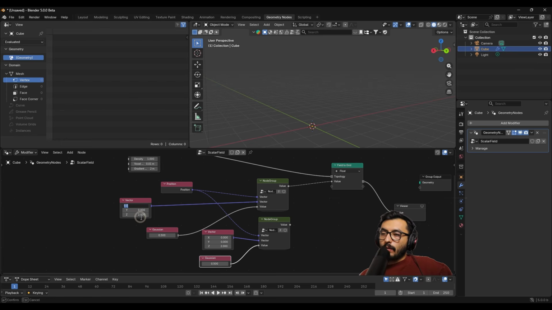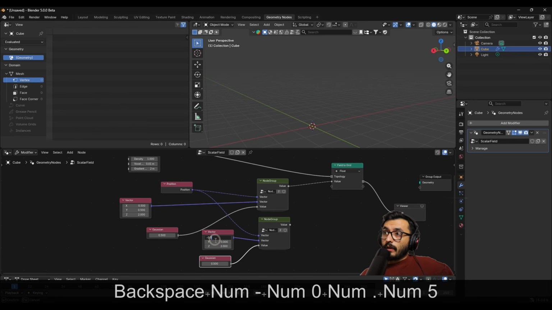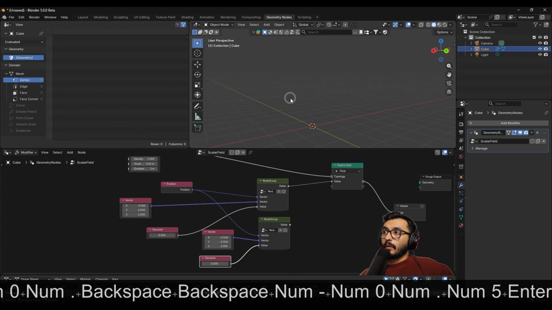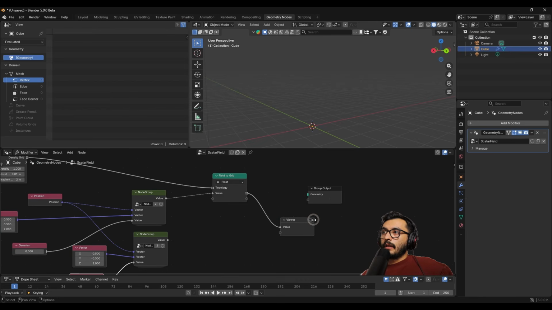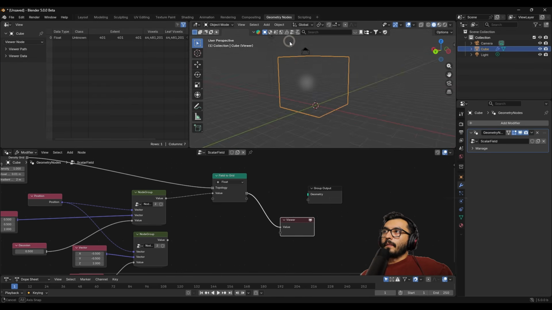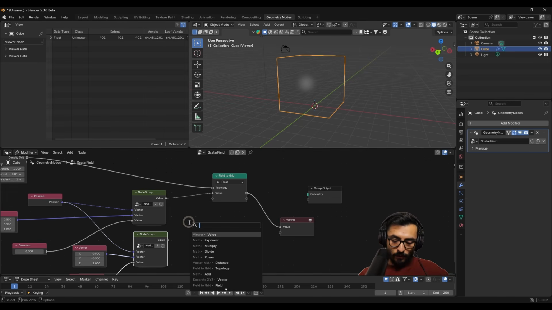Now we will put here 0.5, 0.5, and this -0.5, 0.5, so they will be located on a diagonal of the cube. This will look like this, but we have to add this value to the other one.